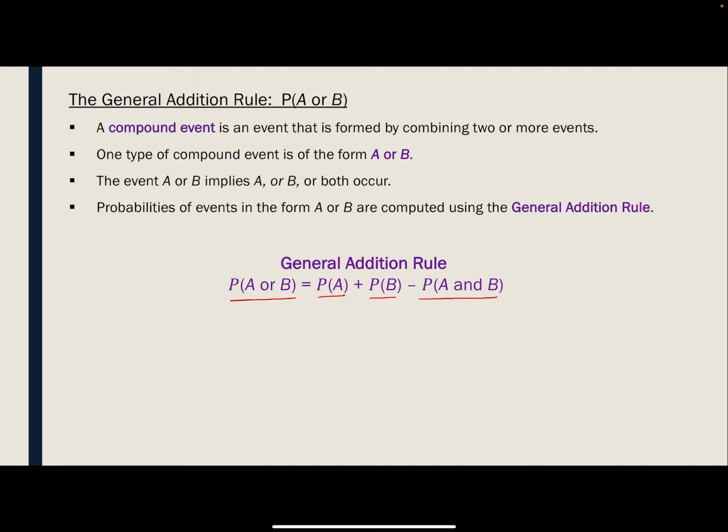I would think that as a student, hearing me say that or means one or the other or both, and then saying that we're subtracting off the both, to me that would be very confusing if it was the first time I heard that. But let me explain it this way.